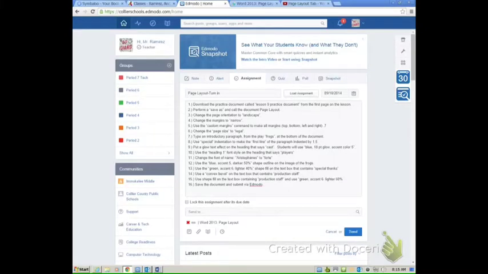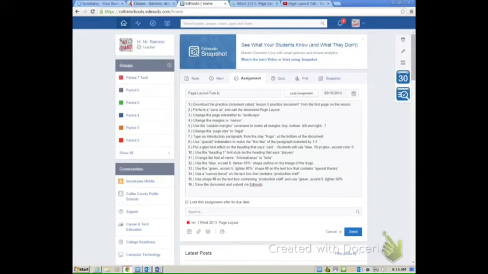Alright, hey everybody. So today we're going to start working on a new Word assignment. It's going to be dealing with the page layout tab. By now you guys should be pretty comfortable with font sizes, which is really good. So we're going to start working on a new section of Word, and it's called page layout. Now this assignment is going to be a little bit more difficult. There's like 16 steps here, but again, once you get through it, it's not that bad, and this video will help you walk through every step along the way.